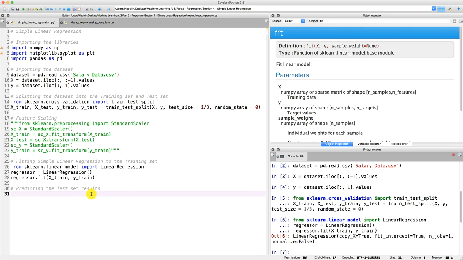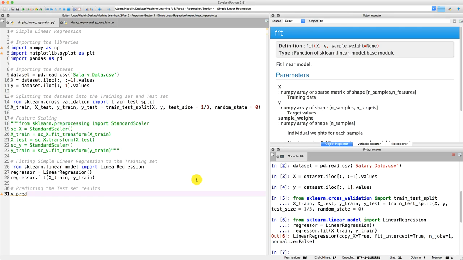So let's see how it can predict new observations, and to do this we will create a vector of predicted values. That is, we will create a vector that will contain the predictions of the test set salaries, and we will put all these predicted salaries into a single vector that we will call y_pred. So y_pred, and this is going to be the same for all machine learning models that we will create, is going to be the vector of predictions of the dependent variable.